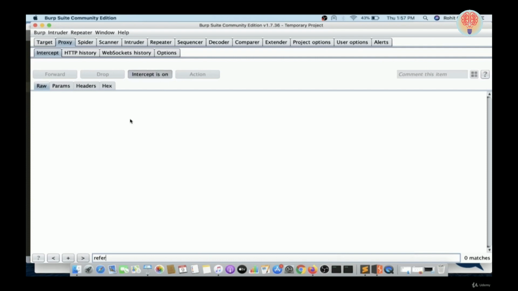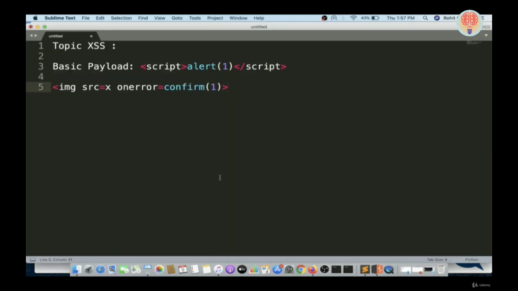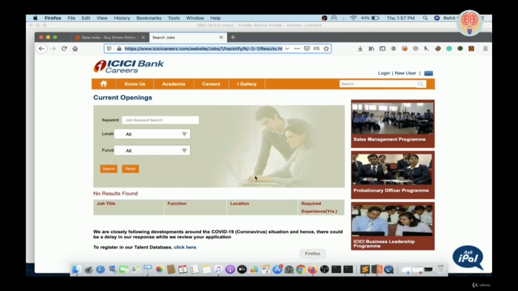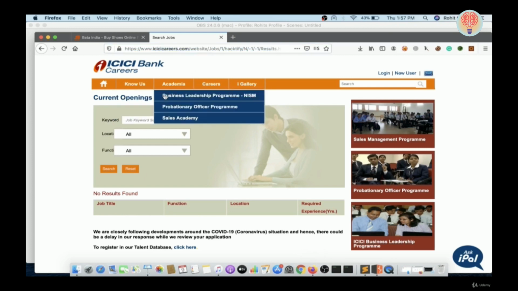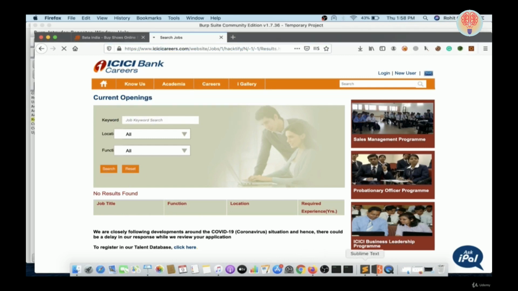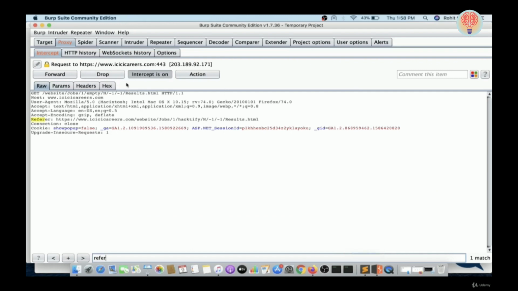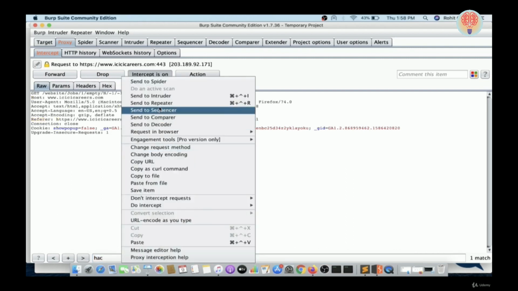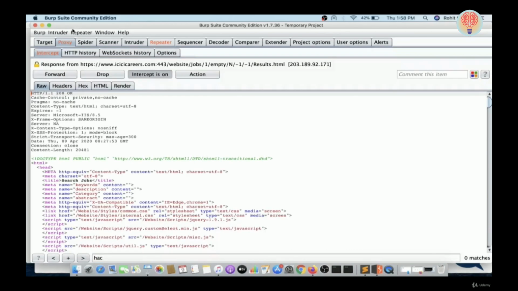Now let me go into Burp Suite and take this request into Burp. As you can see, it is coming empty because we did not give anything. So let me send this to repeater.